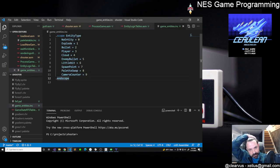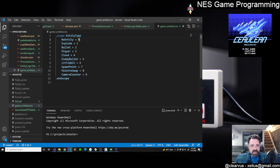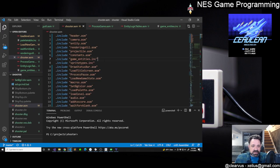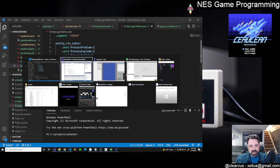So that gives us these constants that we're using to determine when we're checking to see if the type is a certain type, when we are updating the entities list, for example. Actually, we don't even do that here anymore. We don't use that to determine which function we're calling, because the list is in the right order. So this is the first lookup, this is the second lookup, etc. But there is other code, I believe, that we are using those constants for. But ultimately, this is the more important part that we're not doing currently, so we need to fix that.